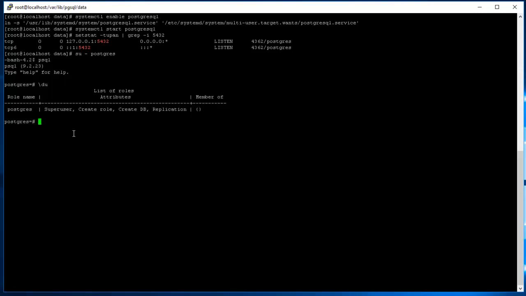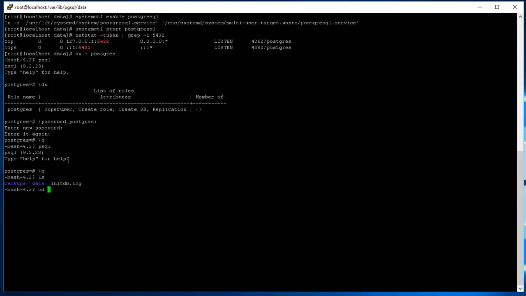So we want to go ahead and protect this user with a password. Let's set the password. In Postgres, most of the commands start with a backslash. So let's start with backslash and say password postgres. Set the password. Okay, now we have the password. You type \q to quit. We are still able to log in without typing the password.